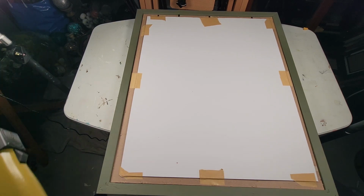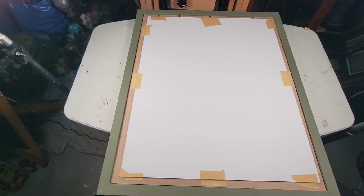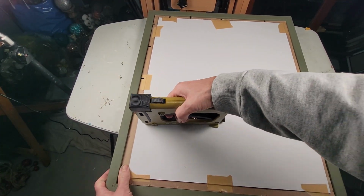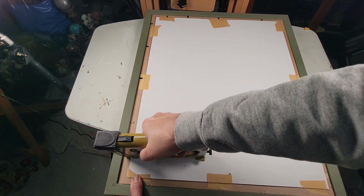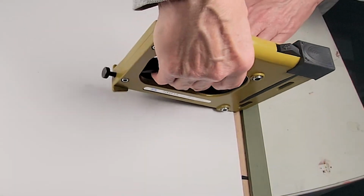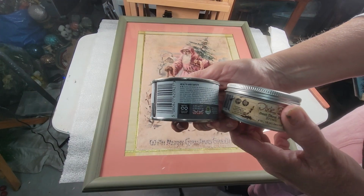I'm going to get it back in the frame with my poinsettia, which is from Amazon, under $40, well worth it. It does work like a stapler. So I kind of tip it on an angle, that way I have a little more tension to push the points down to hold that picture in place better. But this is well worth it if you are going to be doing pictures.